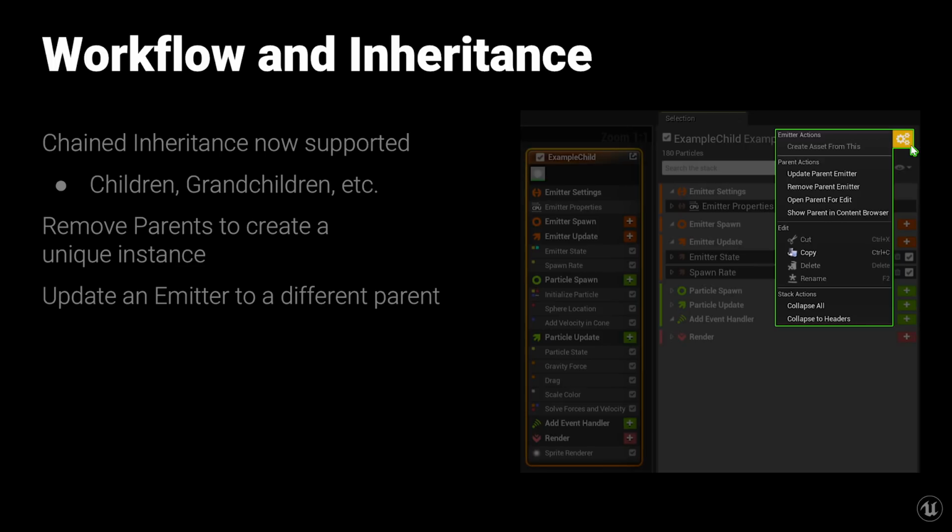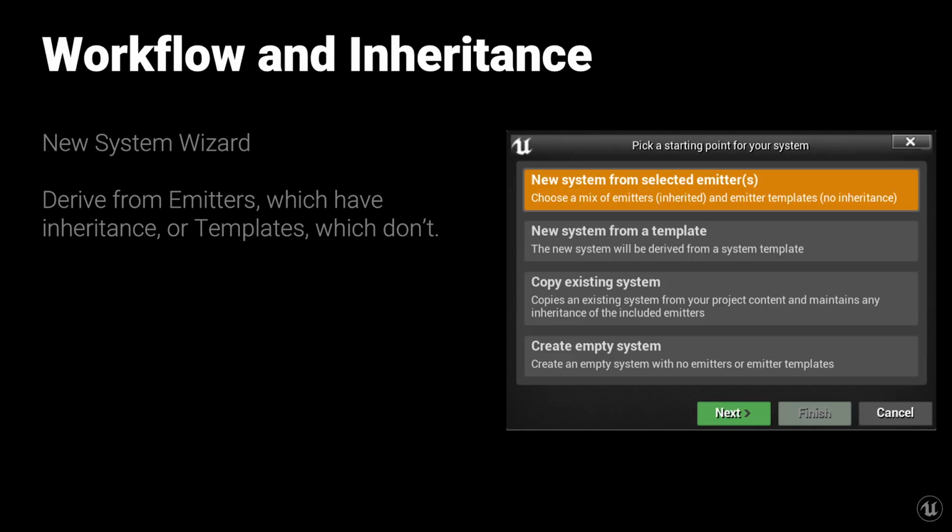Oftentimes you just want to play or generate a system outside of the context of a codified emitter behavior. So we've also leaned into defining two separate behaviors for that, and you can choose them with a new system creation wizard. This results in your system being derived either from template behaviors, and these aren't necessarily art-directed. There's no inheritance chain with these. This is just a functional thing like burst radially or make a beam, that kind of thing. Or you can derive them from codified emitters that are art-directed and inherited. And we also support breaking inheritance and creating fully independent copies of these.